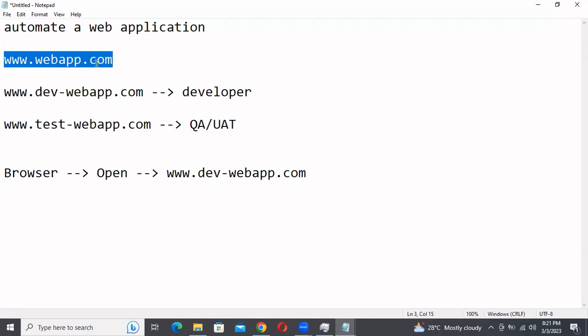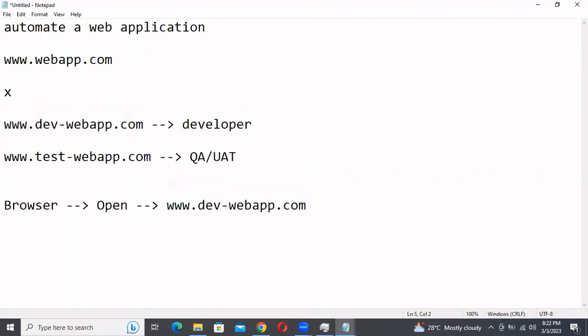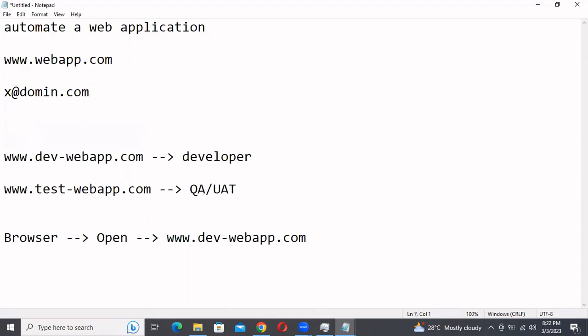As this is only one value which needs to be changed, you can edit the bot. But assume you need to change multiple values, like 20 or 30 values. It's not possible every time, right? In the same way, once bot execution is completed, you need to send an email to one guy, X at domain.com. Tomorrow X resigned. In the place of X, Y came, at domain.com, after 2-3 years.